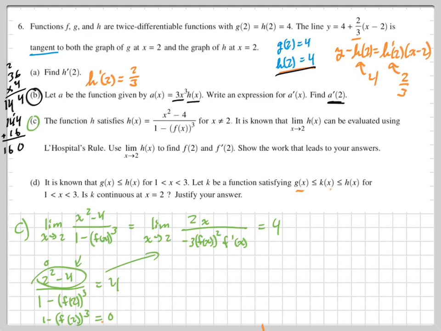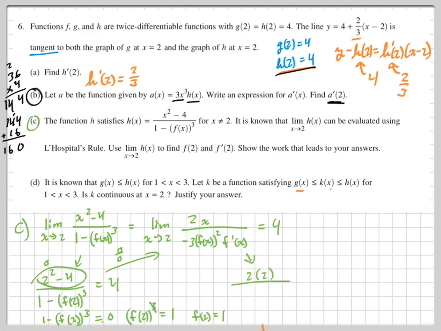So if it must equal 0, now I can solve for f of 2. We need 0 over 0 to get L'Hopital's rule. Alright, so I just got to subtract 1 from both sides, but then both sides are negative, so I get rid of the negatives, and this is what I got. Now I do the third root of both sides, but I didn't actually write it, I just crossed out the 3. Then I got f of 2 equals 1. Now that's crazy cool, because now I can plug that into this after I plug 2's in, and I'll be able to find f prime of 2.